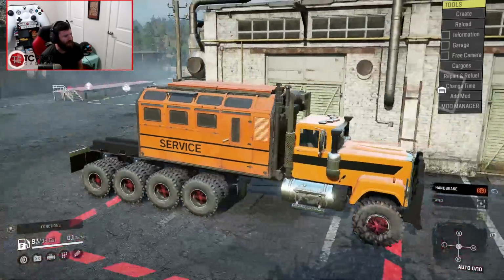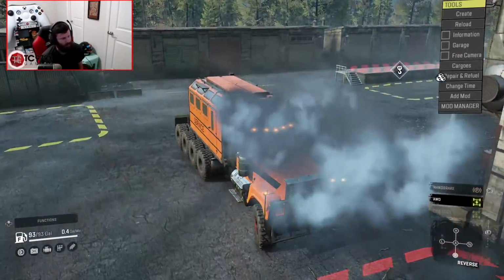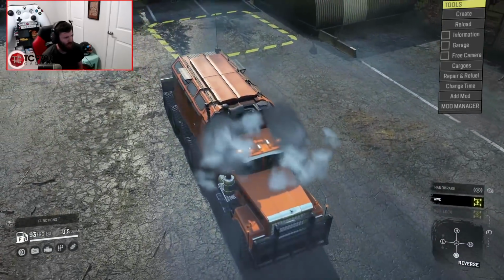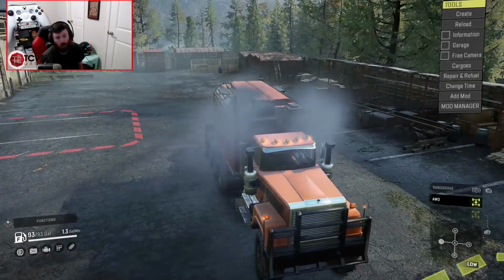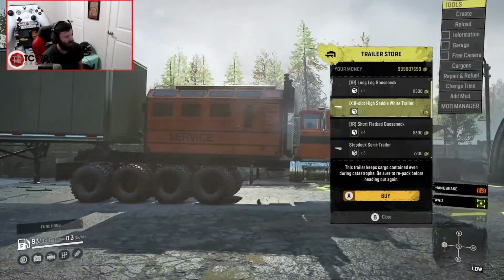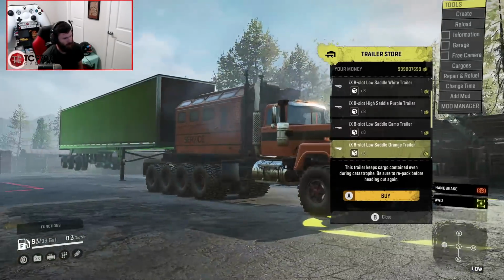Now, let's leave the garage and see what this thing looks like when we throw a trailer behind it. Because once again, we're trying to push this thing to its limits in terms of capacity, so let's see how she does. So I'm gonna have to actually face it back towards this direction so we have room to hook a trailer up to it. We may also have to back up a bit. Now let's see. The IX 8-slot high saddle may just have enough room to turn. I don't know. Let's see.